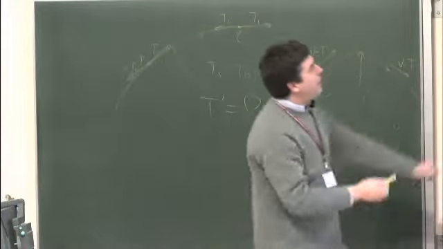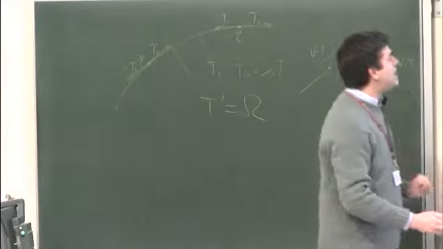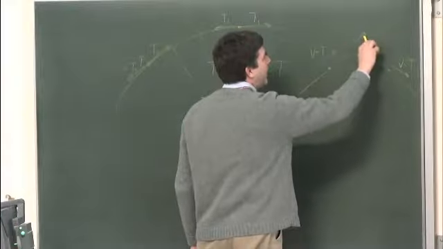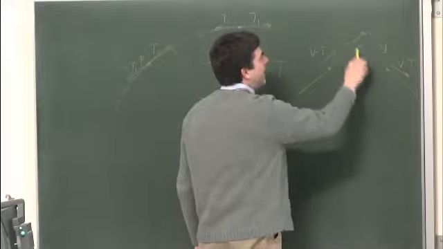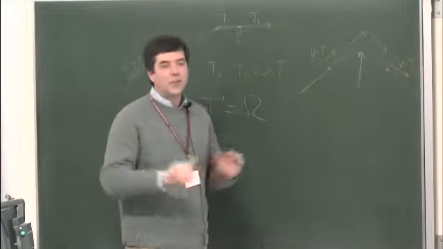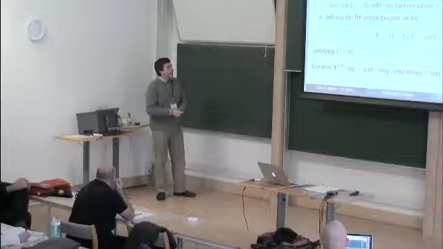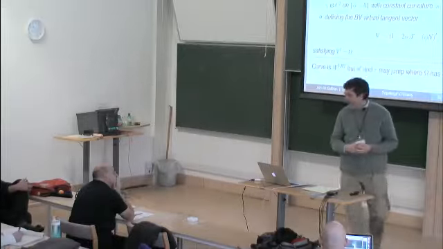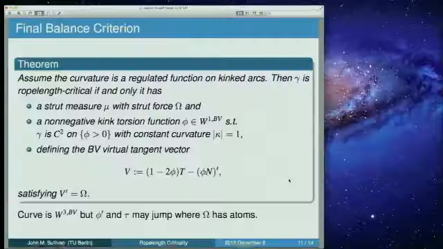So by this equation, that means v is constant on this half of the curve and constant here. So v is just constant and jumps. And the difference in v at this point is the strut force I need to apply there. And so here are some technical things we can conclude about smoothness.